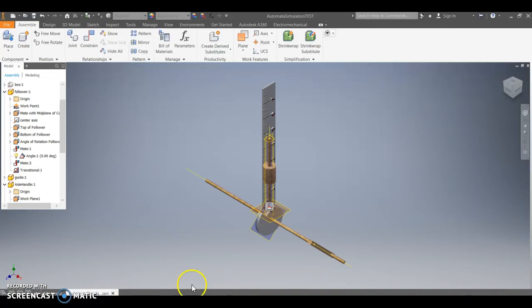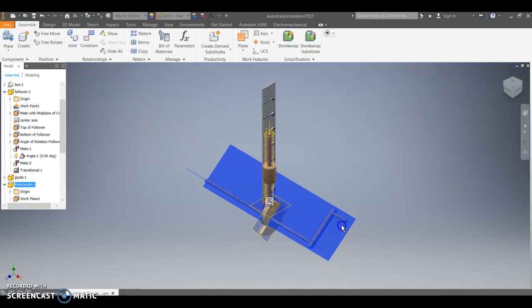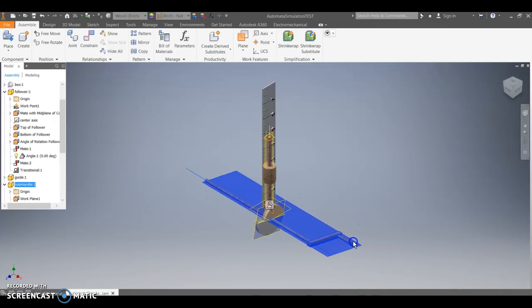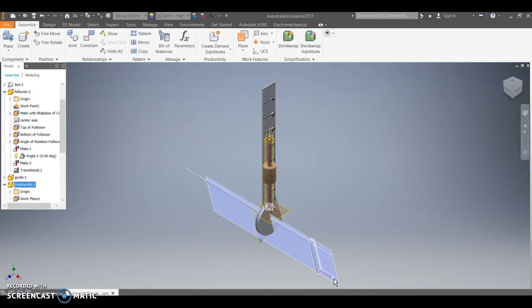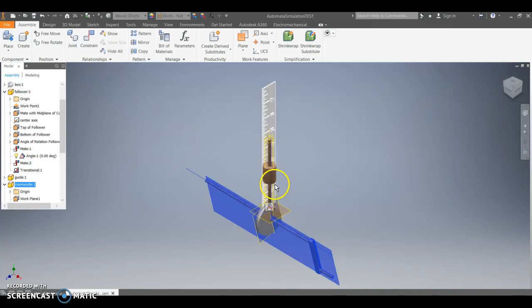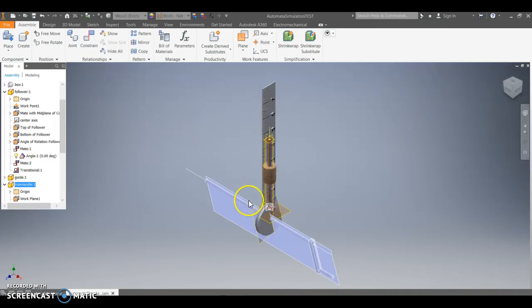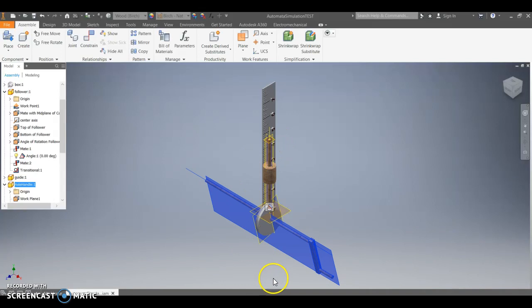Okay, so I'm back. Sorry I had to break out. What I've done thus far is I have constrained this cam into here where I have the follower now with a transitional constraint that has that going up and down. So now I'm going to continue on. I'm going to go ahead and put it at its lowest point, which looks to be right there. I'm going to go ahead and now set up to record some data. So what I'm really going to do here is I'm going to go ahead and turn off some visibilities, make it a little bit easier to look at.